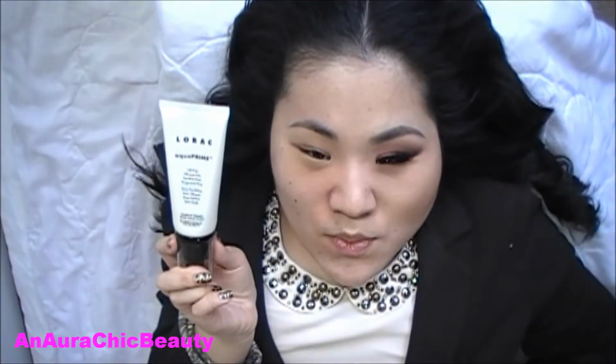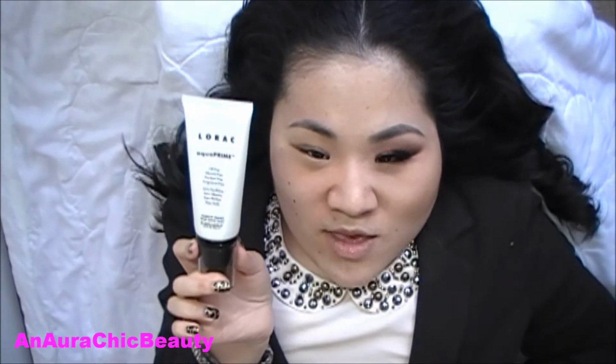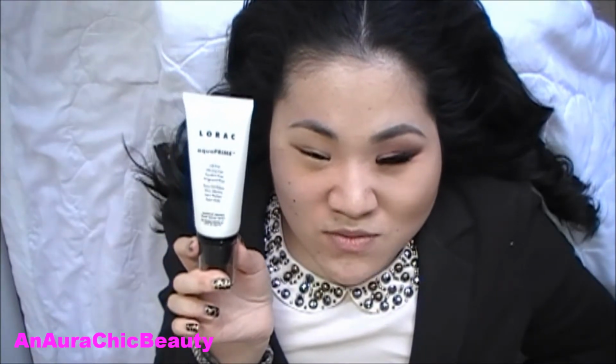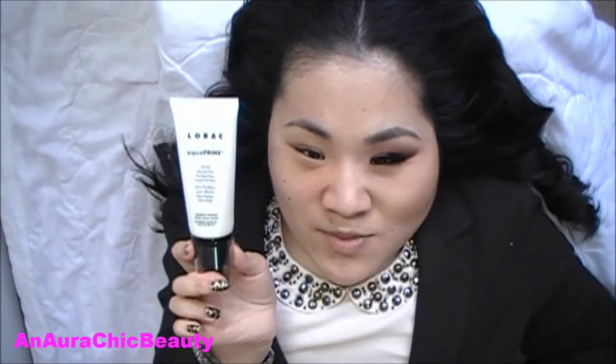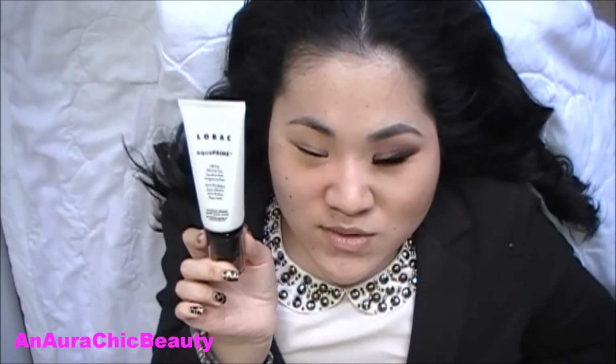Let's get started. For my skin, I started with LORAC AquaPRIME. I believe this product might be discontinued because I don't see it on the website, and I think they have made some new face primers, but this is a water-based face primer that has a nice lightweight gel texture. It's really refreshing on the skin. It will help keep your makeup lasting all day and apply the product smoothly. And I like using this when my skin is feeling really dry and I need that extra moisture, so I just apply it all over with my fingers.